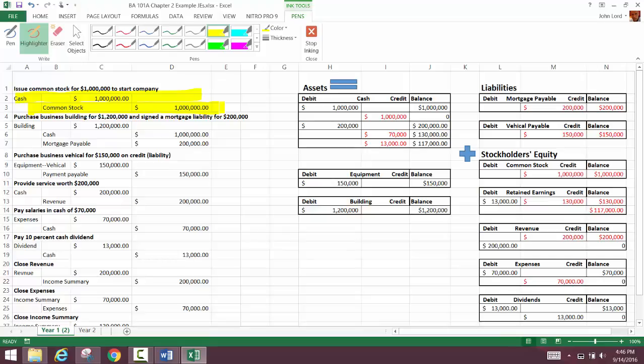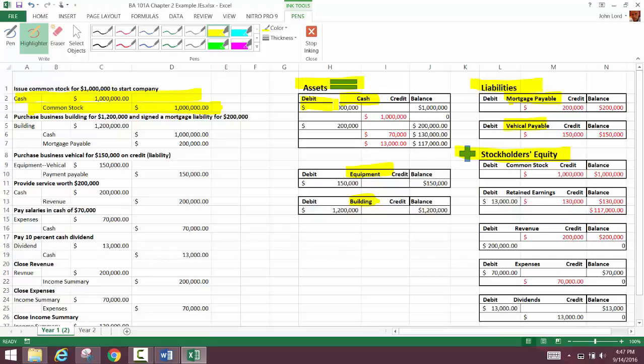And so we're in our journal over here where I just highlighted. And remember, we've said now several times, assets equal liabilities plus what? Plus our stockholders' equity, right? And that equation always has to stay in balance, okay? So we have our ledger accounts under here. We have our cash, our equipment, our building. Those are all assets. We have our mortgage payable, which is a liability, and vehicle payable, right? Our liabilities over here. And so we debit cash for $1 million.